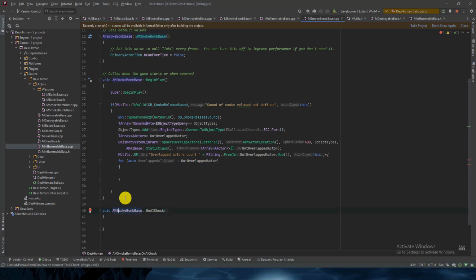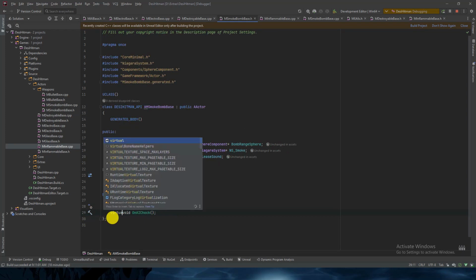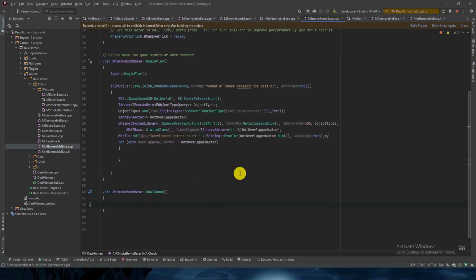Alt+Enter, create declaration. Let me check where they have created the declaration. On AI choke, we will mark it virtual. So if we are creating the child of the smoke base, we can override this function.